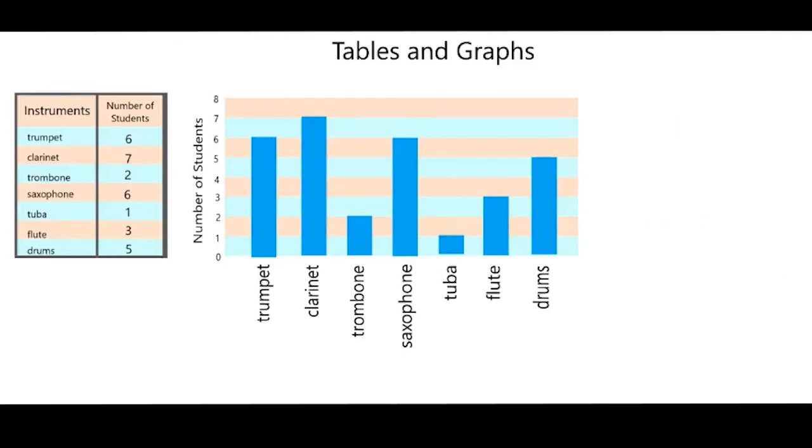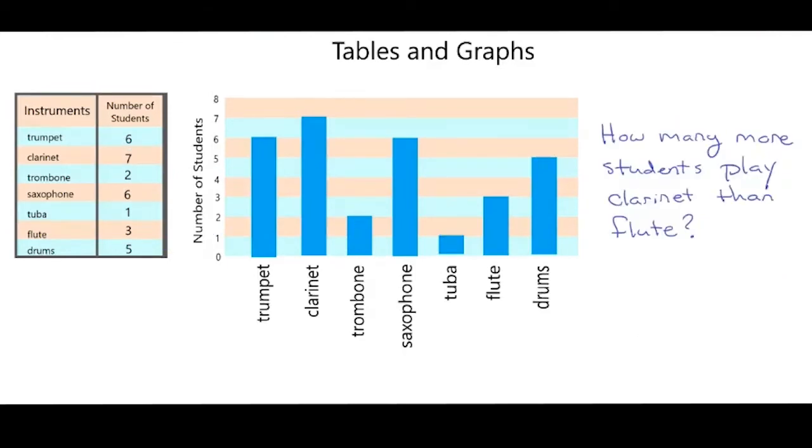So what if I asked, how many more students play clarinet than flute? So when you see how many more, you know that this is going to be a subtraction problem. Okay, so what's the first one that they're asking? They're asking for the clarinet. So how many students play clarinet?